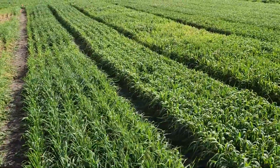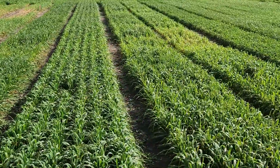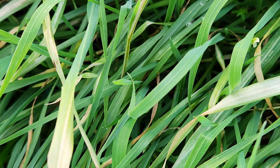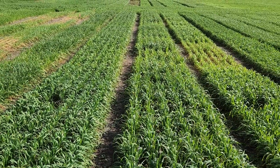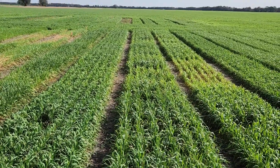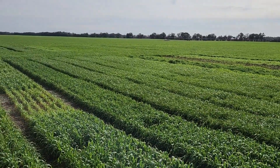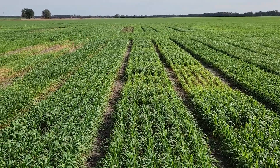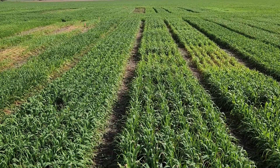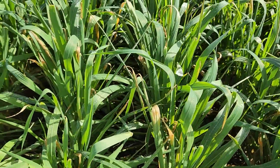The oats here on this farm are kind of surprisingly good based on what I've seen in other places. You can see some of the tips that are white and have some injuries, especially where there is a lower spot, but it's not as bad as some of the other places we have seen. Actually, in the background here, if you can see, this is an oat field and it all looks very good.